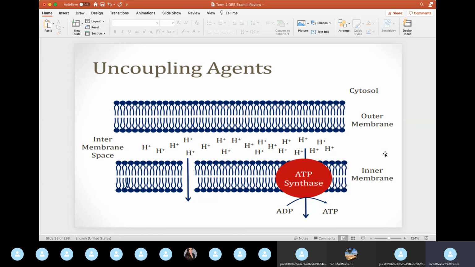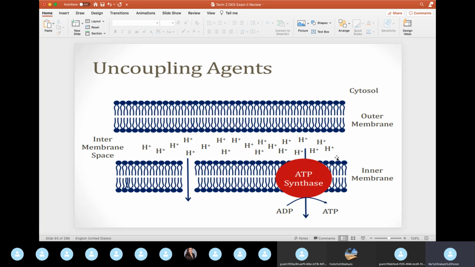For ATPase inhibitors, there's also an inhibitor for your ATP synthase that is high yield. We call this one oligomycin. Oligomycin, inhibitor of your ATP synthase, meaning you have increased proton gradient in the intermembrane space. However, you cannot make ATP because the electron transport chain stops. That's your oligomycin.